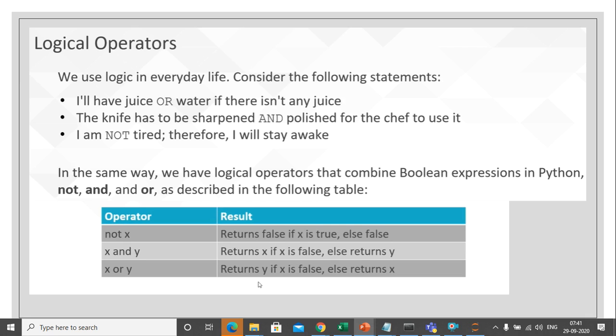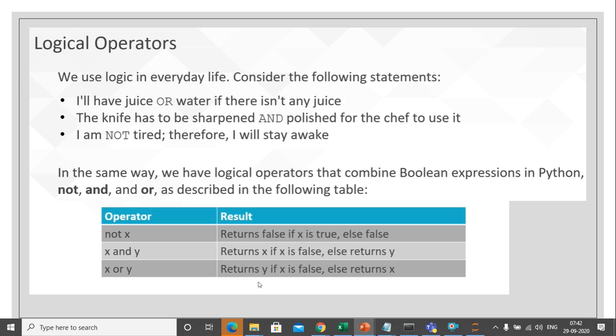So a logical operator is something when we use not, and, or, right? This is what we have been doing, and we understand, we speak, and we use those things, right? So when you have an operator like this, writing a program becomes much easier. Okay, we will see this. Just remember three different logical operators here: not, and, or. Okay, first thing is not.